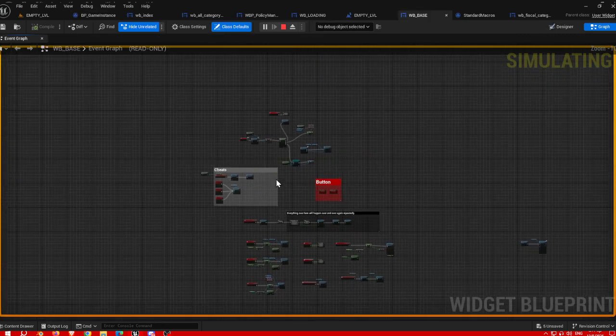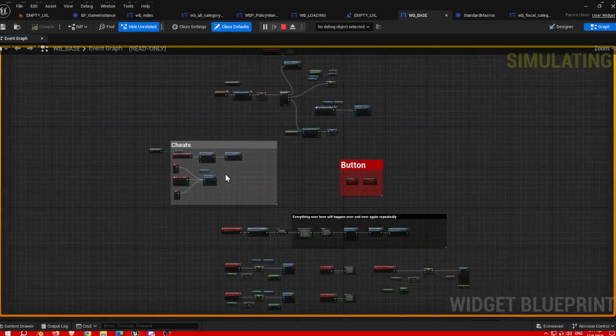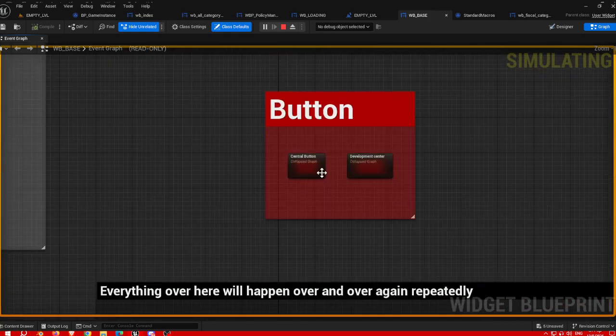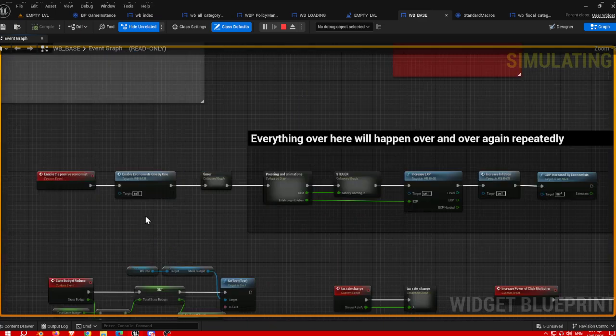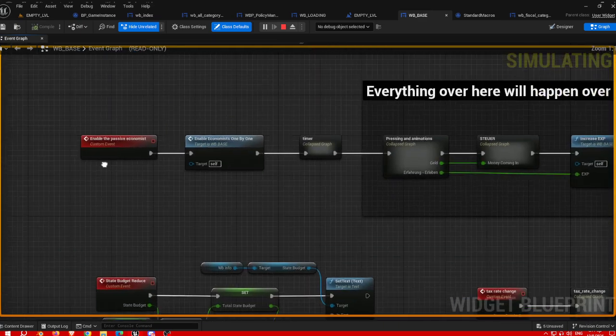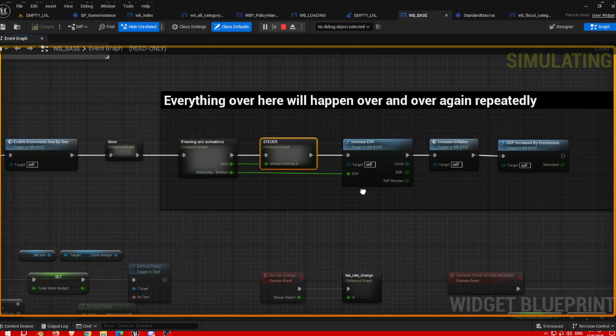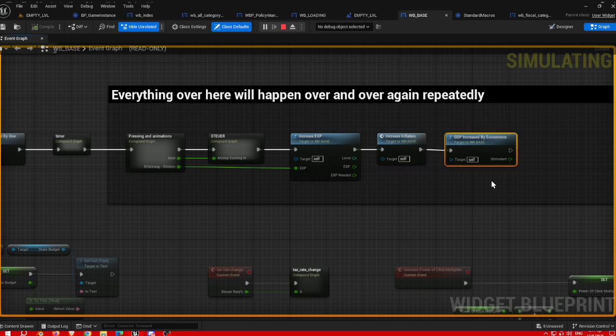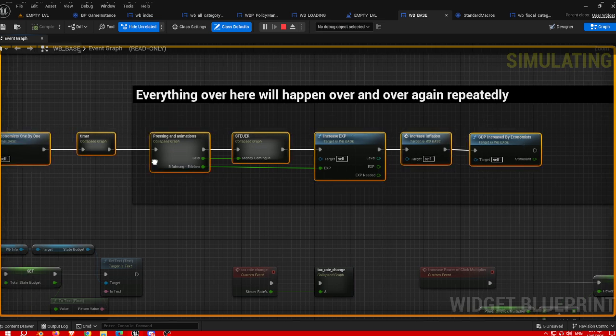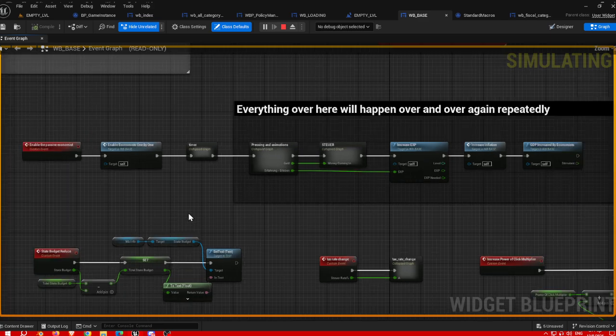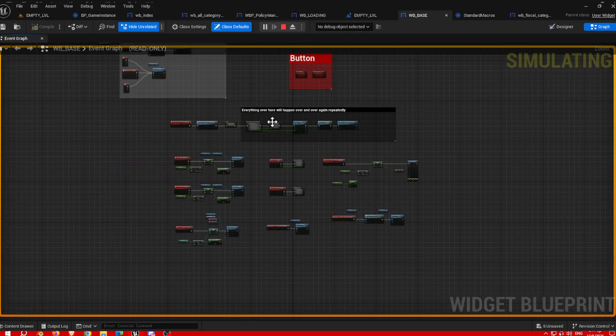It's not really efficient this way it is right now, but we finally finished the other milestone, the other problem we've been having for so long. So enable the passive economist is one example, alright? So this allows you to automate the process of clicking, okay? And you want to upgrade your automations over time more and more.